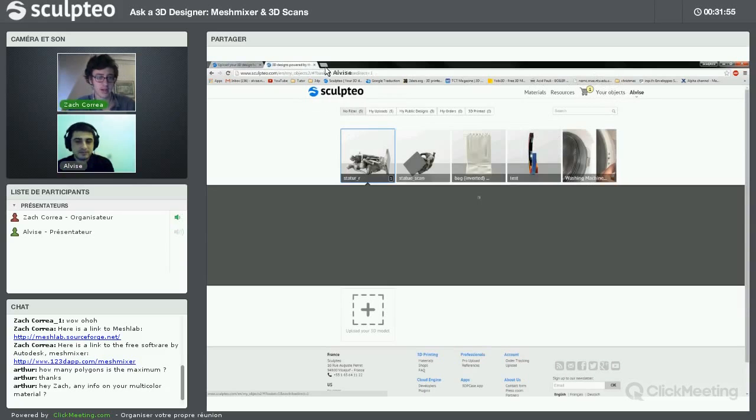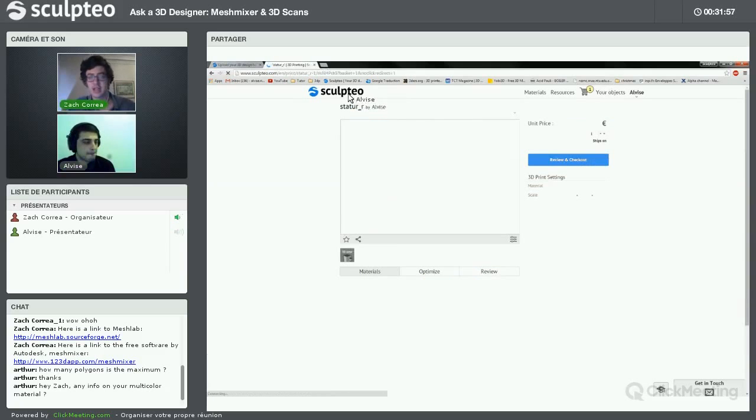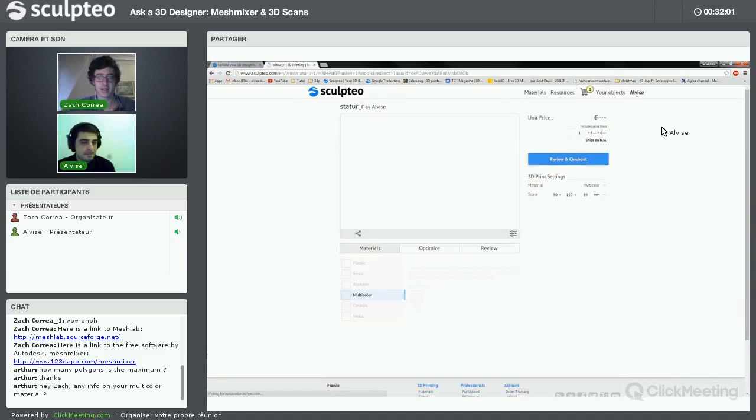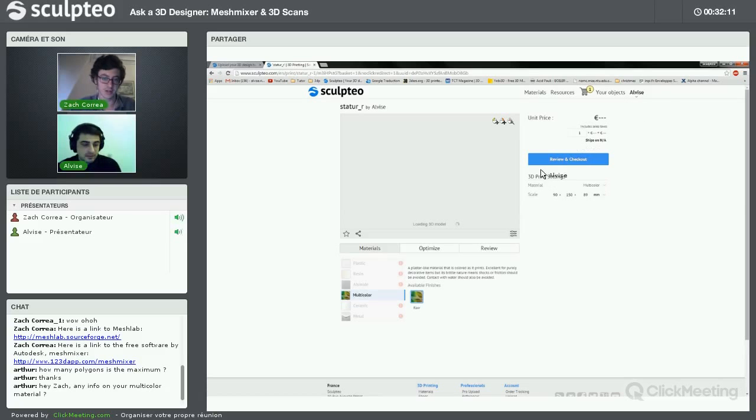Arthur asks if there's any info on the multicolored material. There is, in fact, and I'm going to cover that as we run through the 3D page here. We offer 7 different materials: plastic, resin, alumide, multicolored, ceramics, and metals.